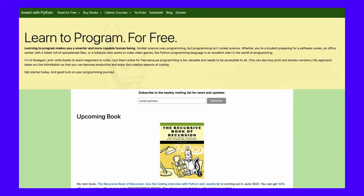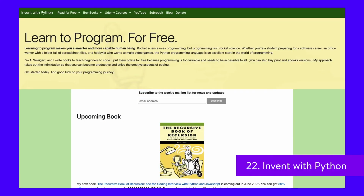If you've never written a single line of code before, Invent with Python is a good choice. This website shines because it teaches you skills to build valuable tools for daily purposes. There are plenty of online books available that you can read online for free. Get an ebook copy from this publisher for free, or purchase a copy on Amazon. Here are just a few we suggest.